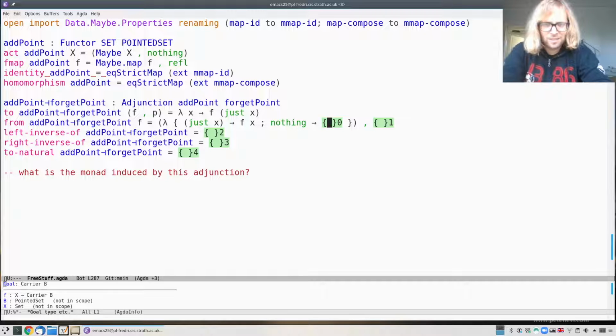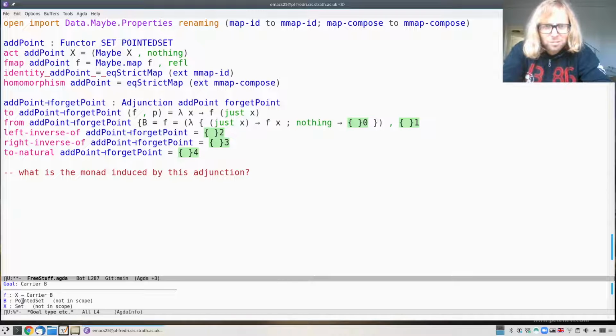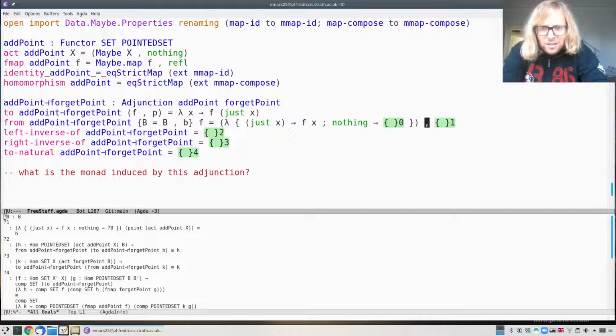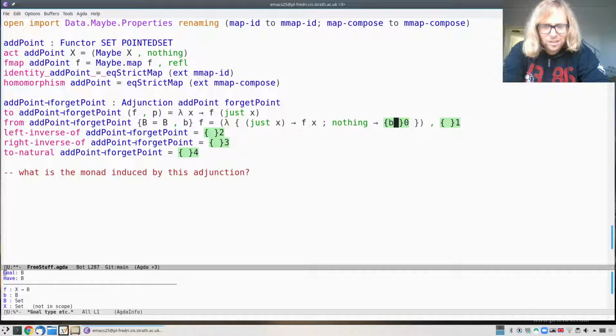So here, we didn't get an x out, so we can't use the function f, but thankfully, b is a pointed set, right? So if we just bring that into scope, so now that it's a point little b, here we could return exactly that point.